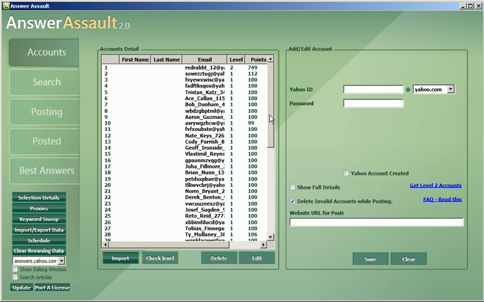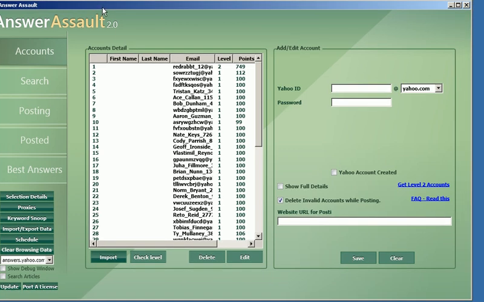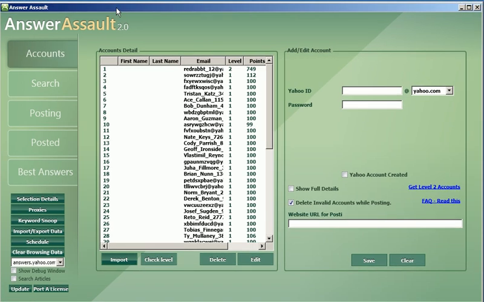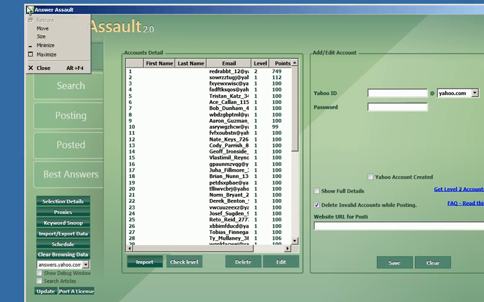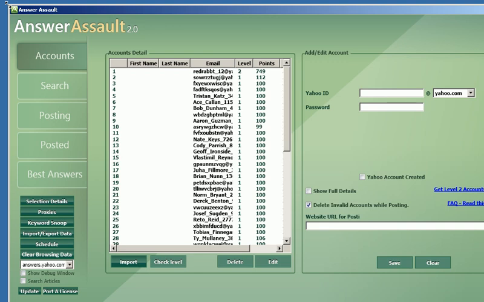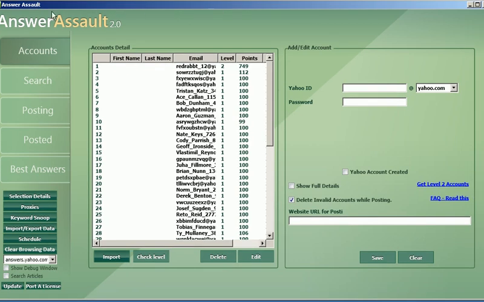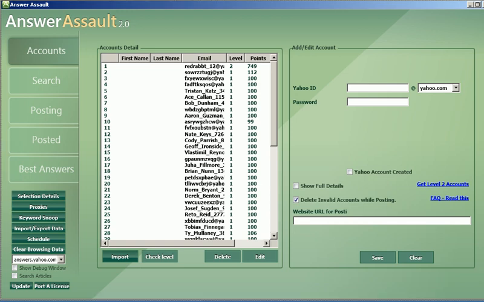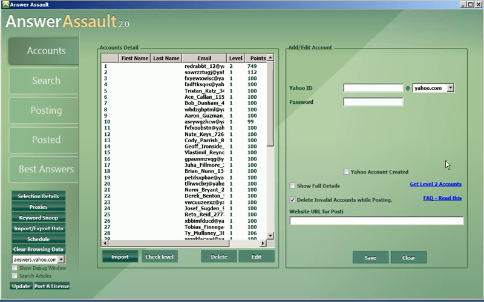Okay, so first of all, one of the notable features is that we no longer rely on SQL dependence. Now, if you don't know what this means, it means we don't need the SQL database anymore to save all your data in the program. This means that it's much quicker, it doesn't have to call this database each time, and it's less prone to errors. Remember, if you're an existing AnswerSort user, from time to time you might have seen some kind of message pop up and give you some kind of SQL error saying something like object not defined or some such. Well, this will take care of that. No more of that. All data is saved in a separate .xml file, which is much quicker and much more lightweight.